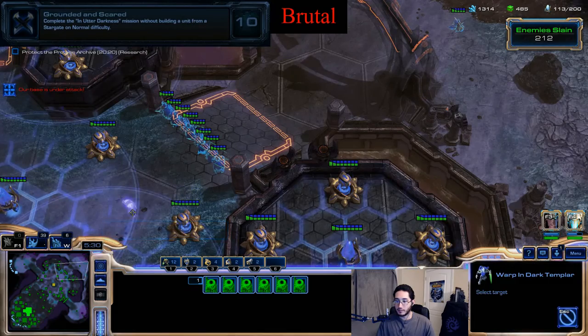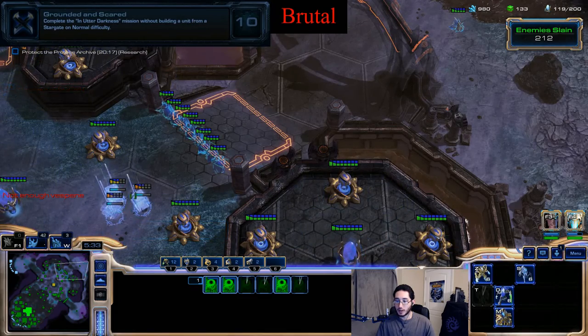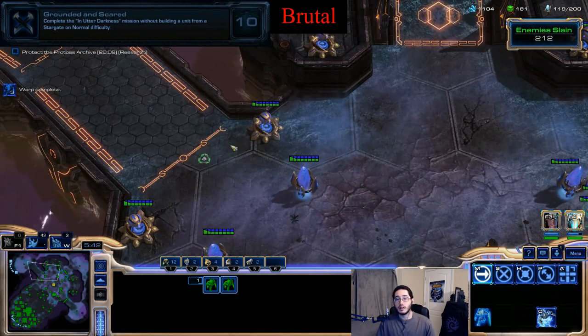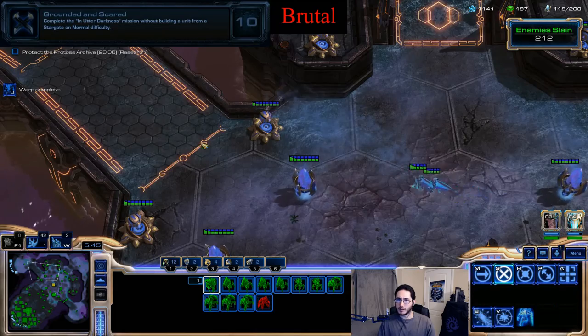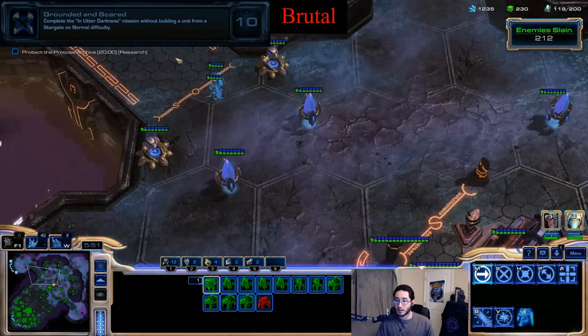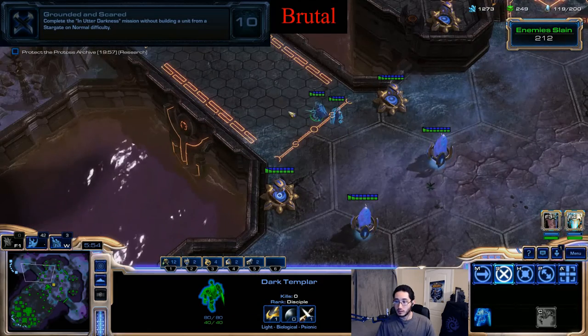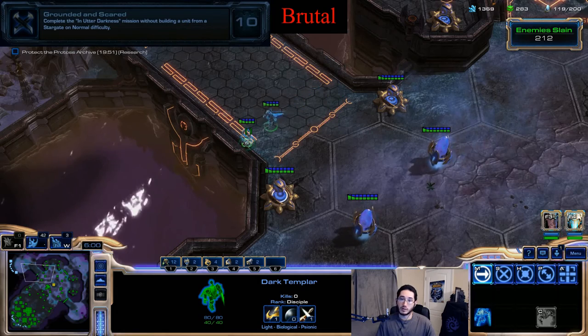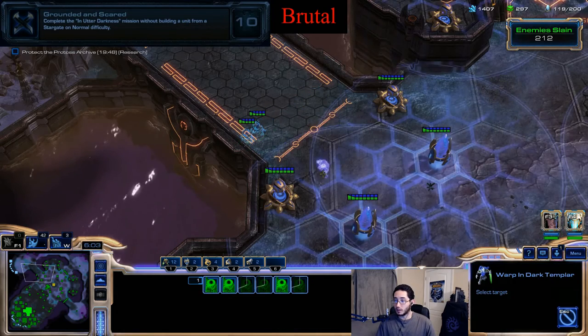But luckily, you may not be able to build units from a Stargate, but you can still build protoss units. And protoss units are very strong. Make archons, make colossus, immortals, all excellent choices. Wings of Liberty immortals are crazy strong.